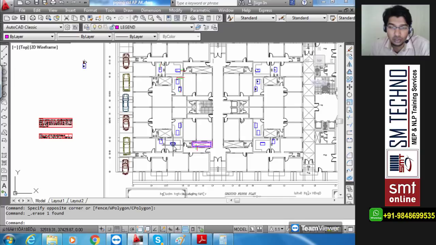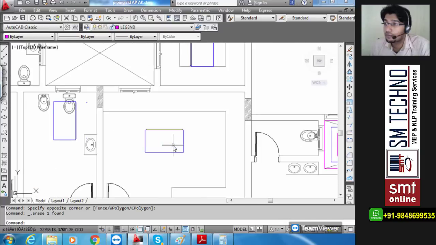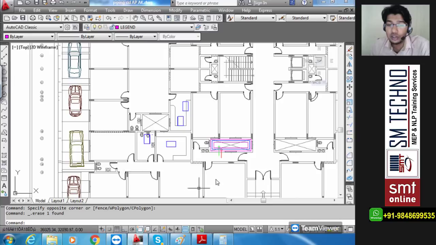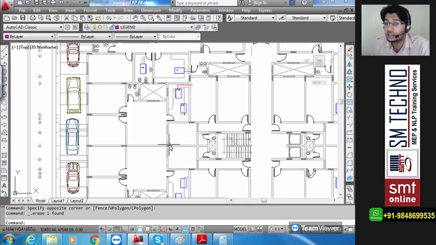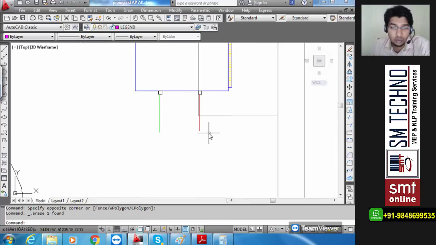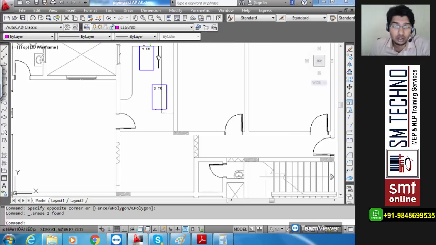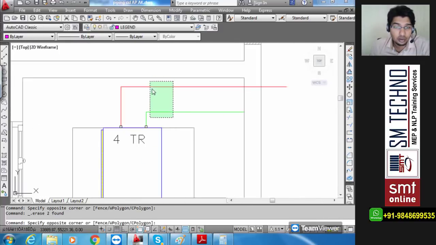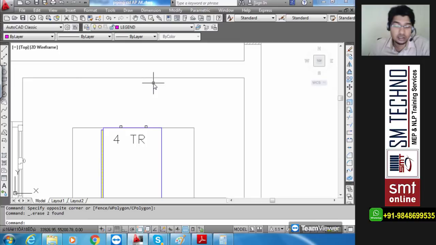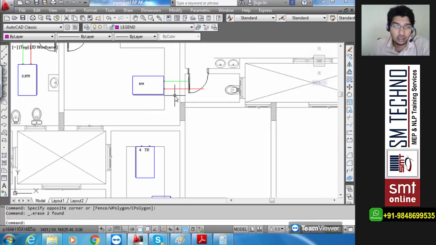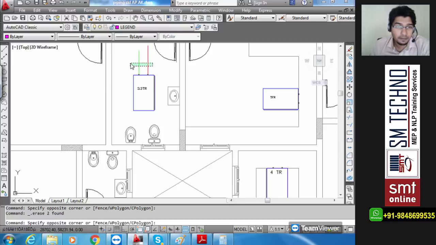I'm going to zoom out and you can see all the blue colored things are my AHUs. They are available in different locations, as per the design consideration that is provided to you. Here I'm going to remove these pipe connections, because we are going to do that again. That is the last submitted project by the last batch.